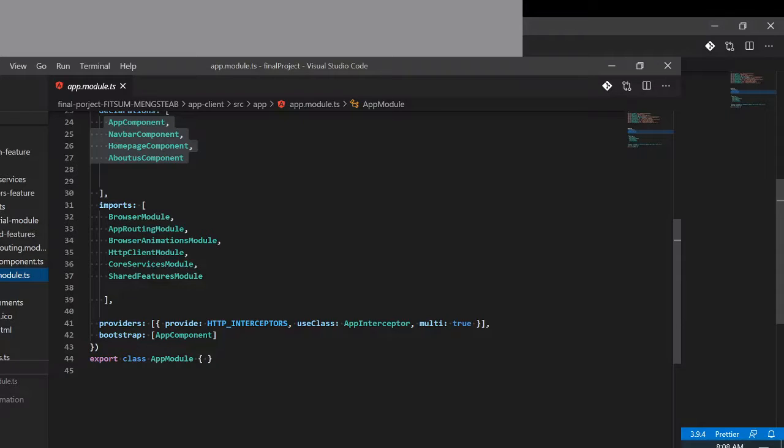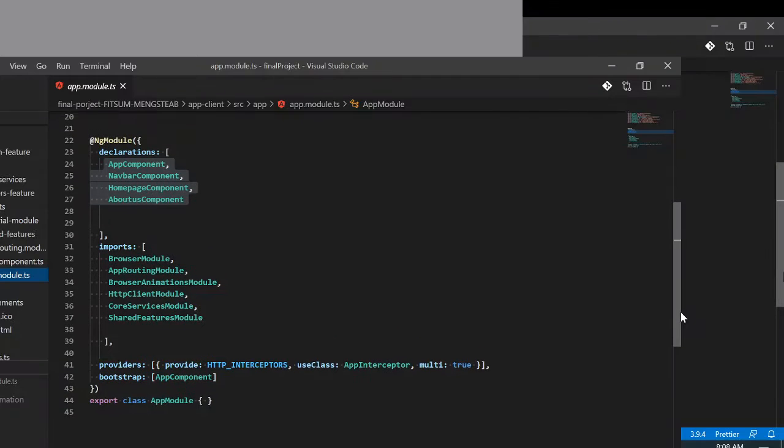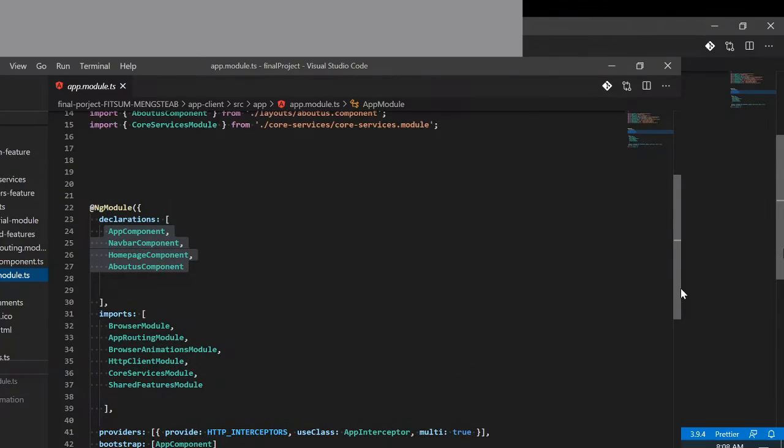Then the providers is where we provide, at a root level, injectors or any kind of service which is going to be consumed by other components. So this interceptor is provided in the root component for everybody to access. Interceptors intercept any incoming and outgoing requests to our application, and they do some kind of patching, setting headers, or any kind of manipulations we can do on that.